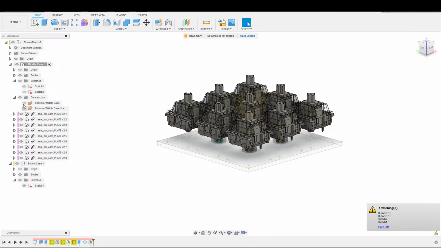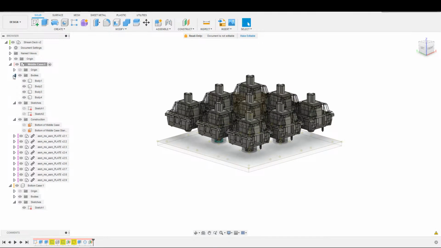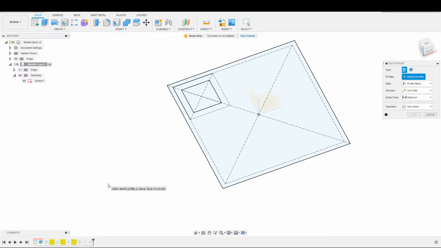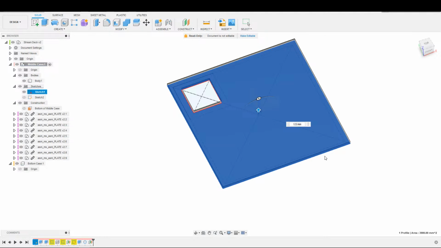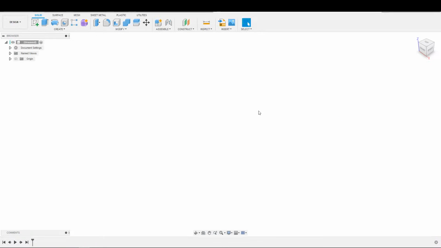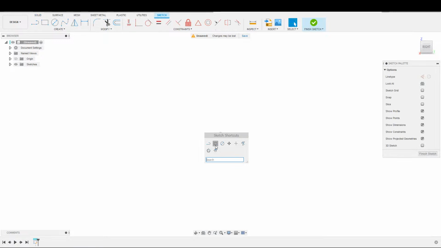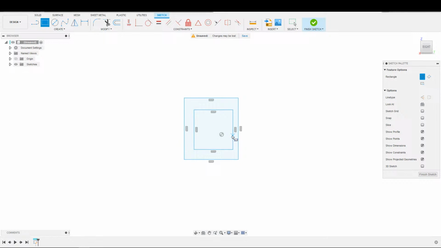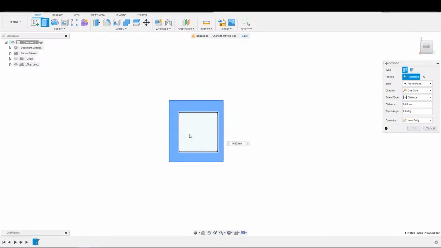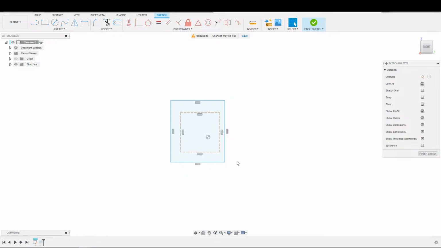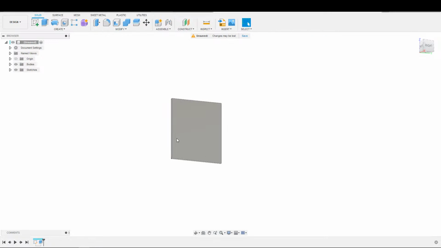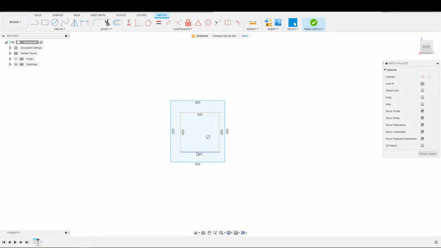And let us see. So obviously something went wrong with the body here. It has decided that it's missing the profile. I was hoping because I changed that to a construction line and the other one was solid, it would just pick it up. So for example, let me open up a new one here. A lot of times if you do something like this, and I've got this right here, if I extrude this out 2 millimeters and then come back and do this, nothing breaks because it recognizes that it's in there.